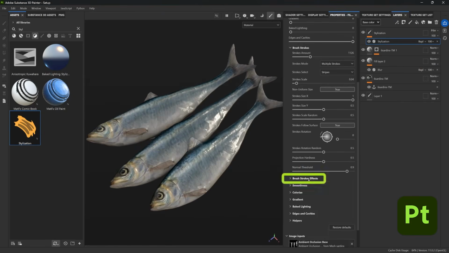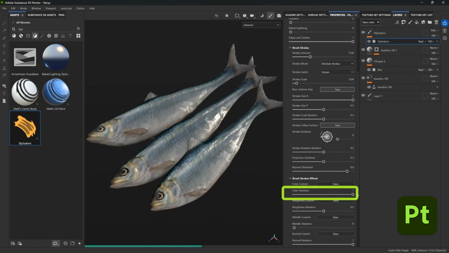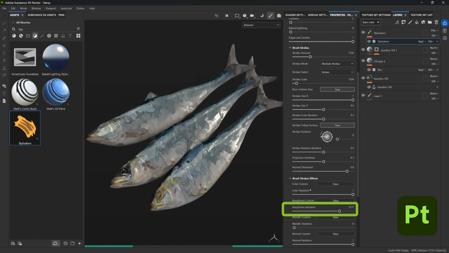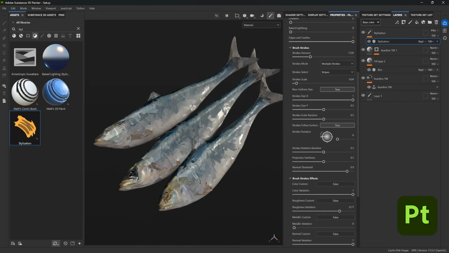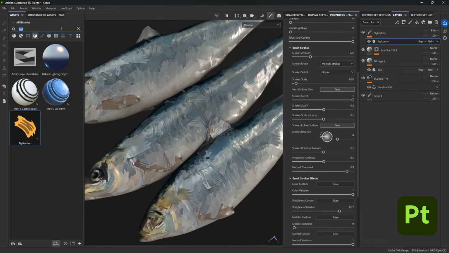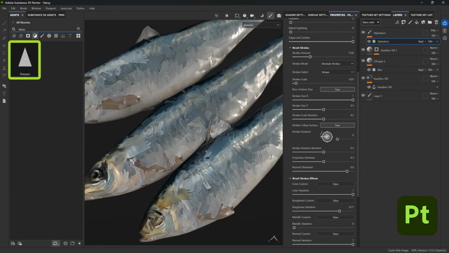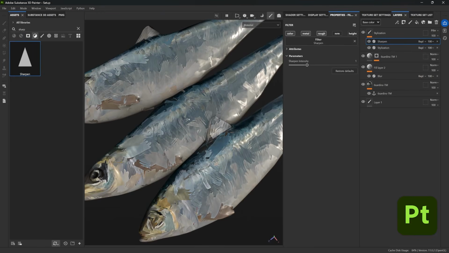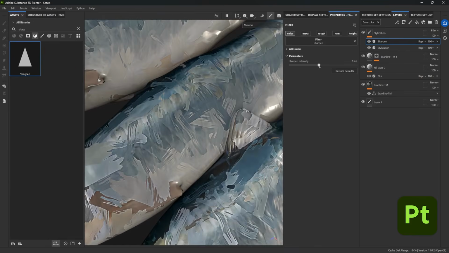Then under the brush stroke effect, I like to increase the color variation, and this is a personal thing just because it gives me a nice sort of impressionist touch, because it makes the stroke color differences more evident. One extra tip that I'm going to give you is that you can add a Sharpen Filter on top of this stylization. Make sure that the color channel is active in that Sharpen Filter so that it only affects the color, and this will help you separate the tones a little bit and boost that contrast between the colors in a subtle way.